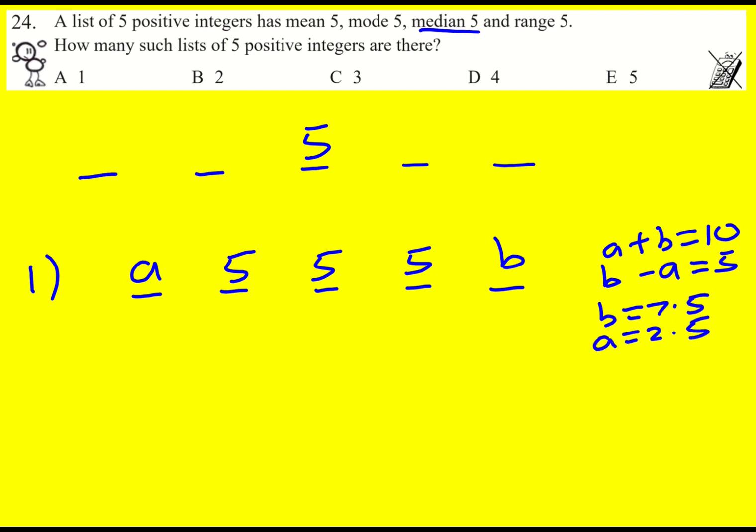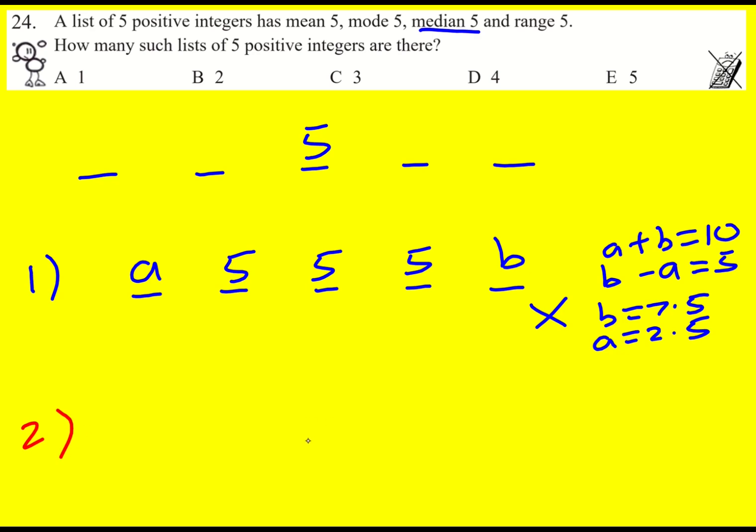You might be able to just spot that. You might be able to think what two numbers add to give 10 with a difference of 5. It's got to be these two. And it's failed that test of it being an integer. So it's not going to be possible to have 3 5s. It's certainly not going to be possible to have 4 5s or 5 5s either, because I was working quite generally here. So there's no way that I could put a 5 anywhere else and get what I need to get. So I've ruled that one out.